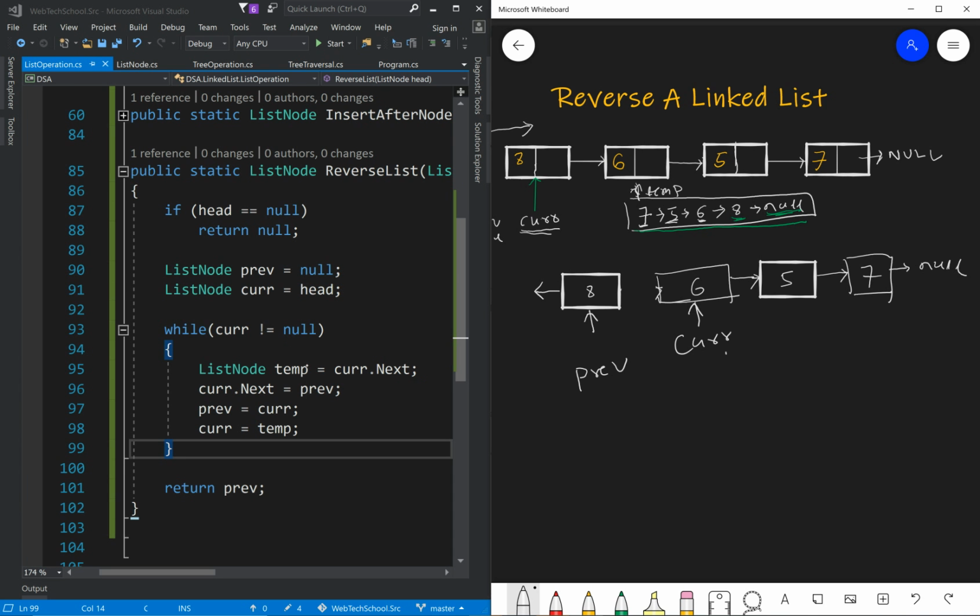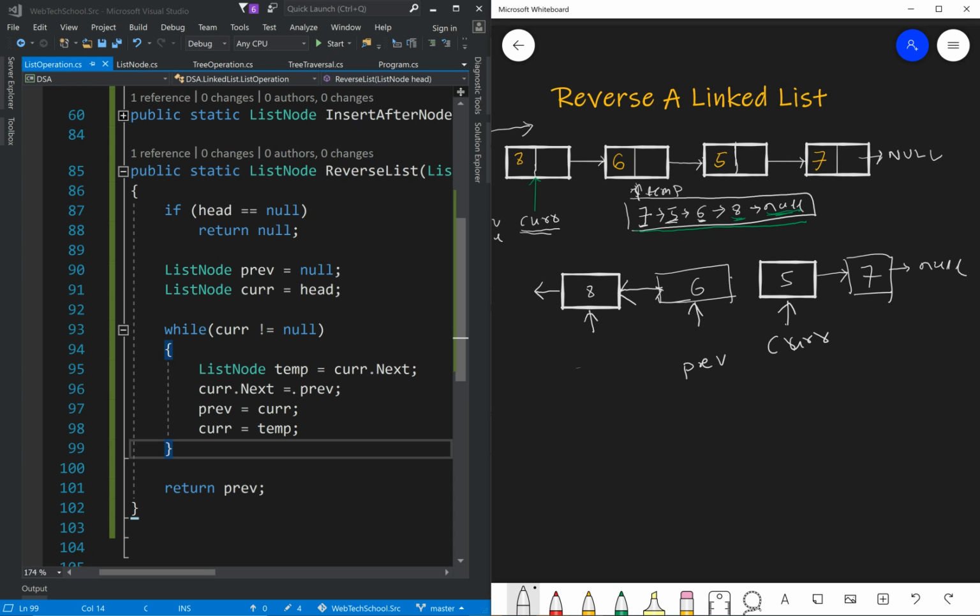So temp is current.next. So this will become temp. Current.next is equal to previous. So this will become previous. Then previous equal to current. So before doing that, let's break this. Previous equal to current. So this will become previous. Okay, and current will become temp. This will become current.